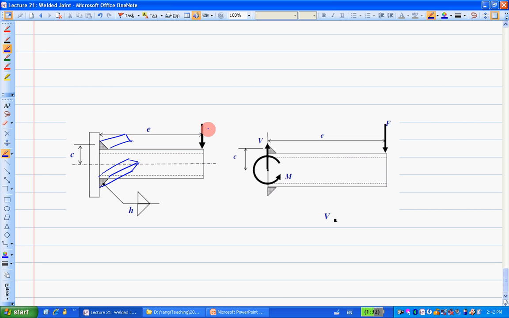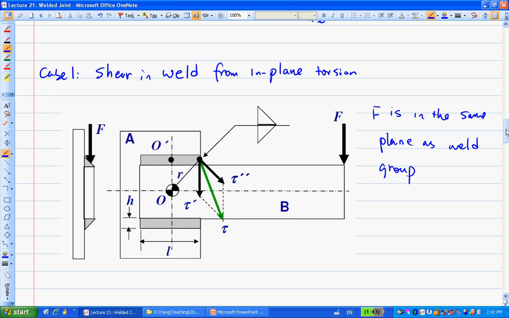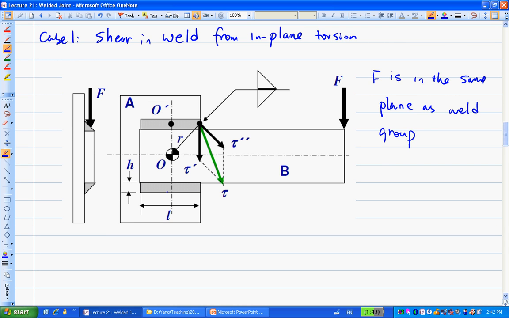So this force and the weld group right here, one is here, one is here. This force and this geometry are not in the same plane. So that's the out of plane case. Are you comfortable with this concept, in plane and out of plane? Okay, let's come back to this in plane right here. If this is in plane and you have a weld group right here, what kind of stress exists, or what's the critical value that we're looking for in the weld group?